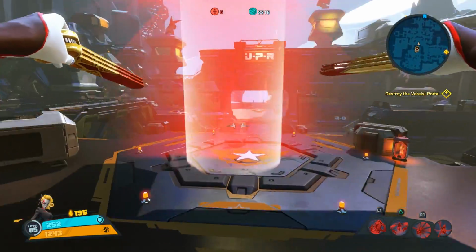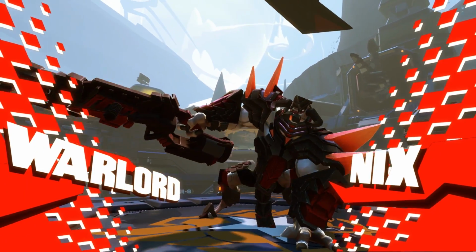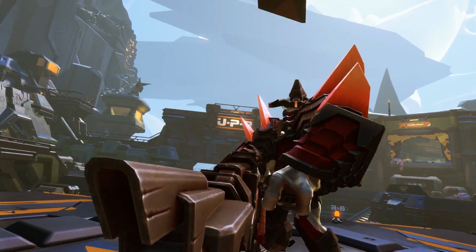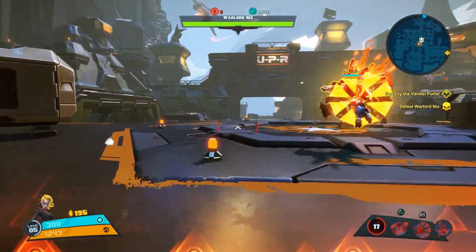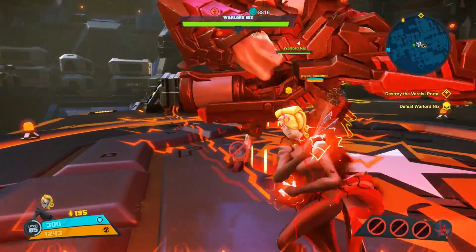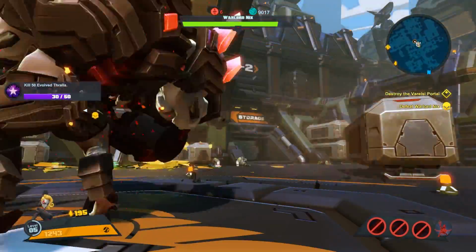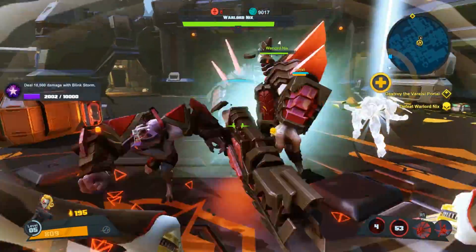Alright, let's go ahead. And I do have a Blink Storm available, so let's go ahead and use that on Warlord Nyx. But first off, let's pop a decoy. Go for some backstabs. And use the increased damage to increase the damage of my ultimate. Go in. There's the Blink Strike right there. Dealing a pretty good chunk of health to this boss right here.